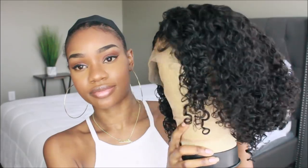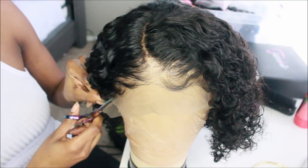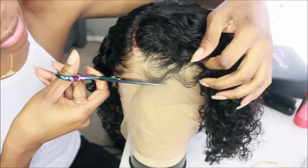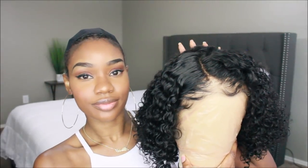So it is like the next day and this is the hair 100% dried. As you guys can see, those curls are popping — the hair just kind of sprung right back into place. Look at them baby hairs, y'all. They tweezed that front perimeter so that baby hairs can look really good with this unit. Now I'm just taking my shears, which I also got from Amazon, and cutting off the lace. This is how the hair looks without the lace — I can't wait to get this hair on.